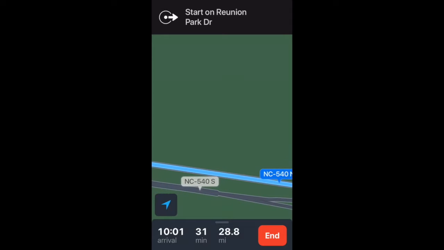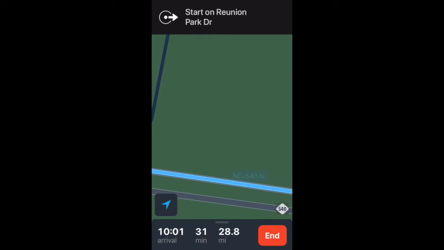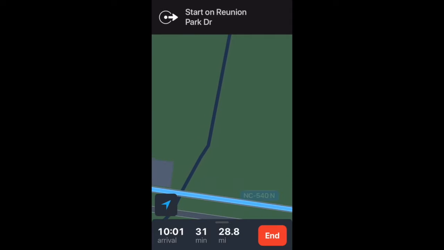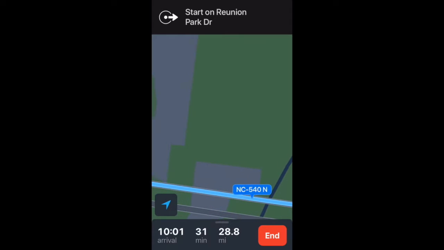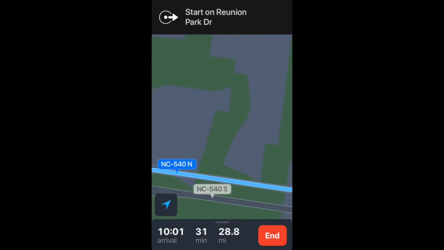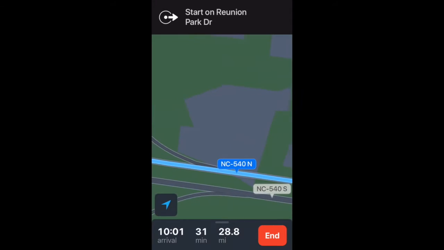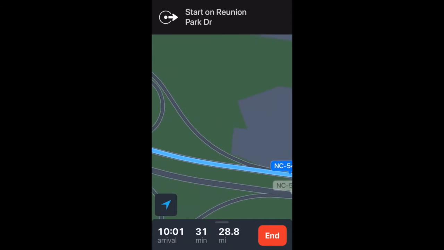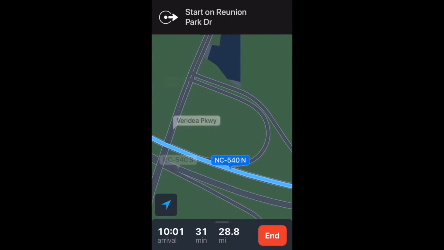So now I'm traveling on North Carolina 540, going towards my destination, and you see that blue highlight that lets me know where I am currently. It's good the way they've got this colored. They've got highlights and different colors to put emphasis on where you are, where you're going, and the elements surrounding you within the application.